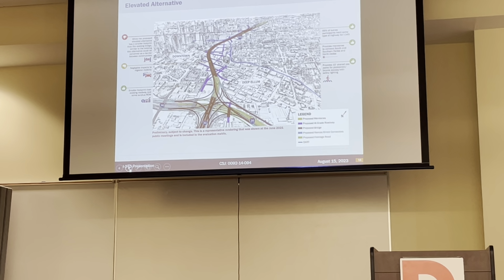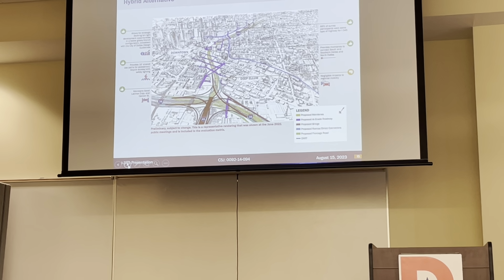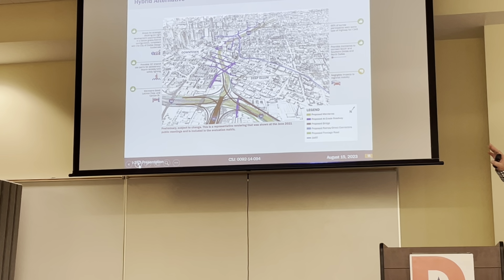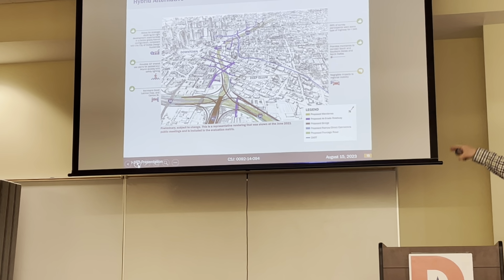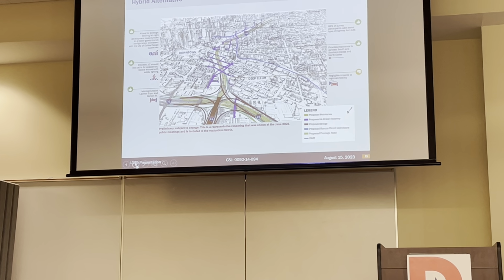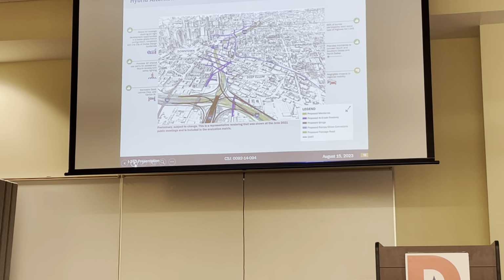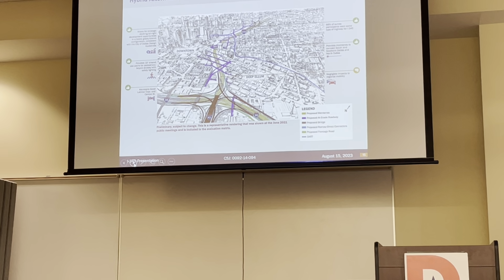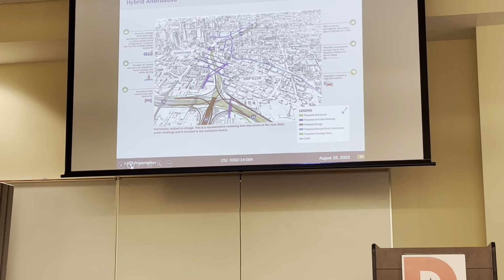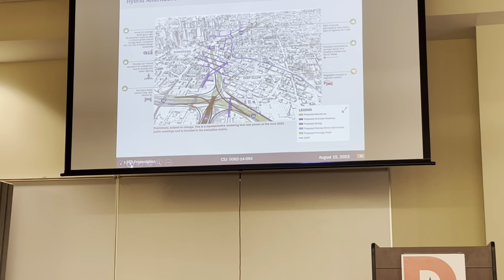Elevated, similar to what's out there today, reconfigured ramping, but very similar. And ultimately, and again, I know I'm going fast with this, this hybrid is what came out as the recommended alternative. And a few of those reasons, you can see the green is not so much in this picture, you see more of the purple. And Gus will probably go into it as well, but that was really a lot of conversation with the city of Dallas. It's favoring the street grid network versus the frontage roads. So there's small segments up on the north end, but the majority you can see right here is the purple of the city street grid that gets kind of knitted across the freeway. Getting those yellow main lanes are down low.